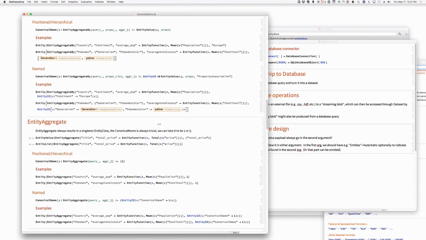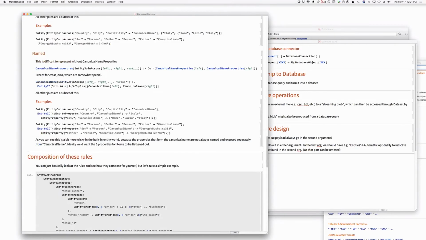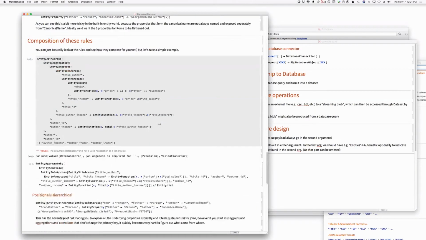Do you want me to remind you in a few general words what this was about, or do you remember? I more or less remember, but I want to know what the overall roadmap is of what we're trying to do. So we had talked before about some of these horrendous things like entity join across and so on, right? Yes, but from our current viewpoint in this meeting, I think these are more like specific details.